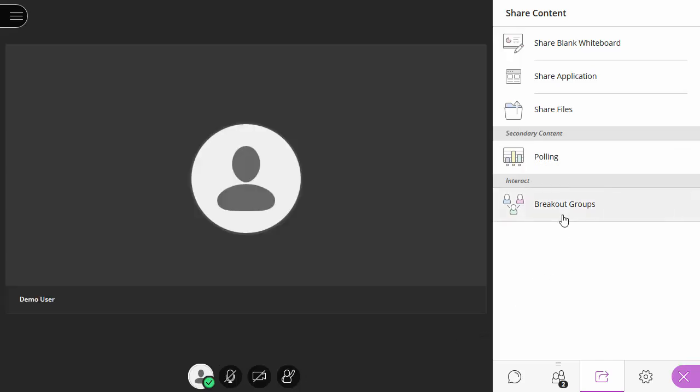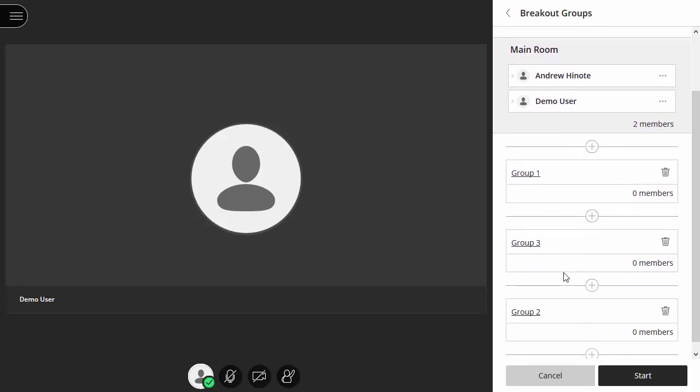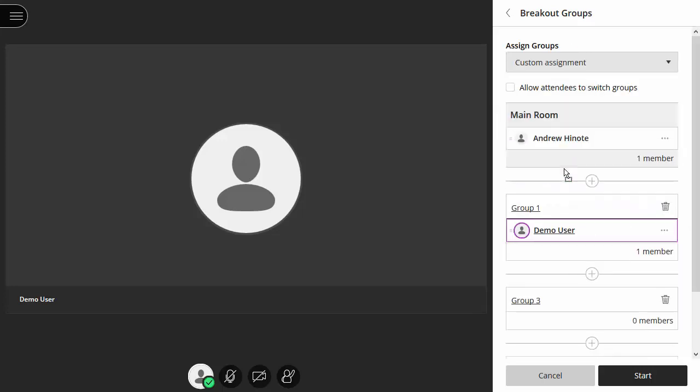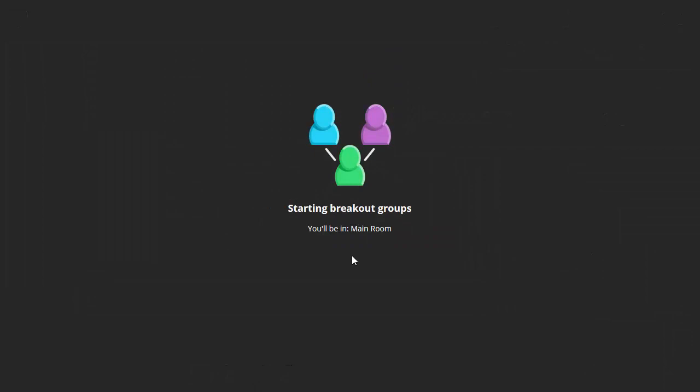Breakout groups are another useful feature built into Collaborate Ultra. This allows you to break up your class into smaller groups within one Collaborate session, where different groups can work on separate chat areas that other groups cannot see to do something as a group. I only have 2 people in my room right now, so if I wanted to use some of these pre-generated rooms from Collaborate, I could just take Demo User and drop them into Group 1. On their end, this would put them in this separate breakout group space, where Demo User and any other users that I drag into that list will have access to talk privately. They are able to toggle back to visit the public room that everyone has access to, and you as the instructor are able to jump into any of the breakout sessions whenever you'd like to.